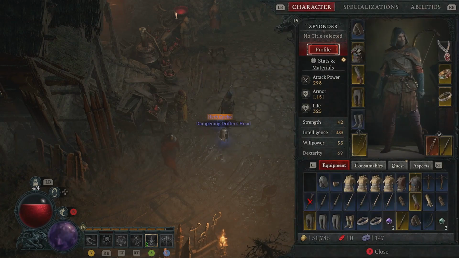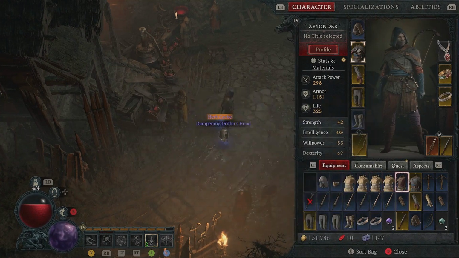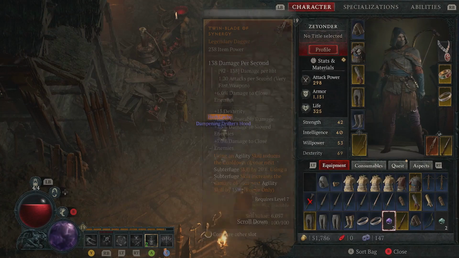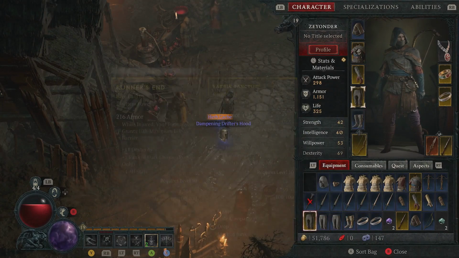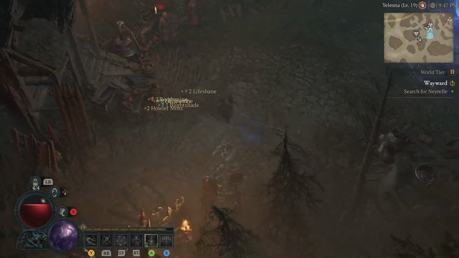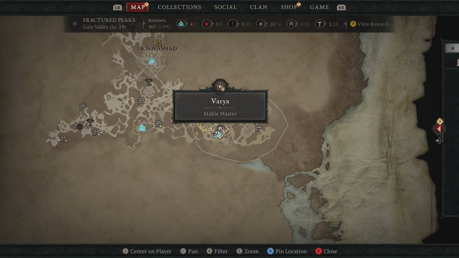Oh, what have I done? Wait a minute. I think I just equipped something I didn't want to. Oh well. It doesn't really matter. Pick up all this. So I'm going to salvage some things and then I'm going to get off for the evening.